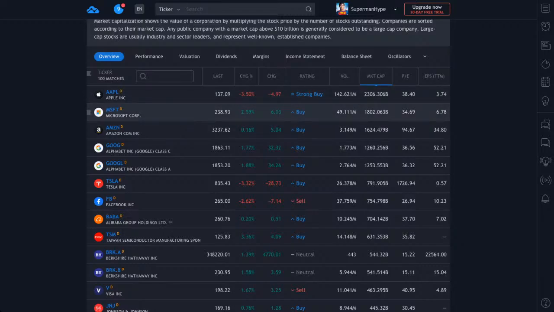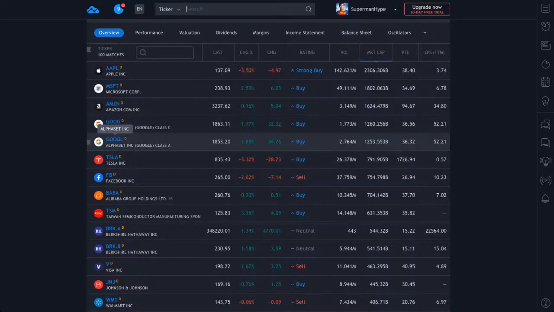So let's have a look at Microsoft. We've got Microsoft below here, 238.93. That's still doing a lot of corporate products. We've got Amazon, obviously doing a lot of retail products, and its price is $3,237 per share. So just one share is going to cost you $3,237, and so forth. We've got Google, otherwise known as Alphabet Incorporated. That's $1,863 per share. And then we've got another Google one here as well, Class A. It's probably a break-off equity raise, 1,853.